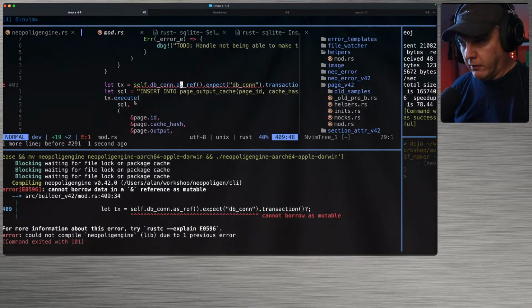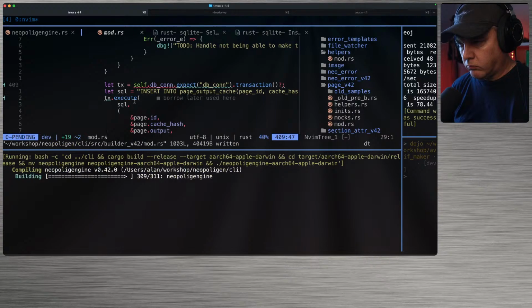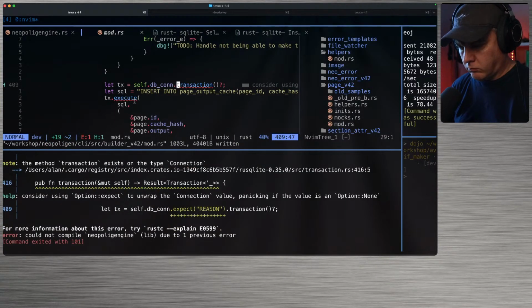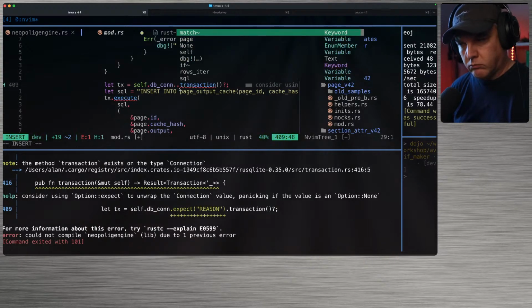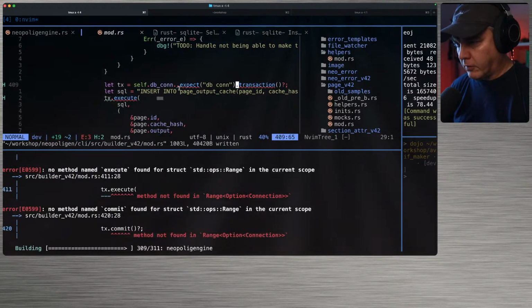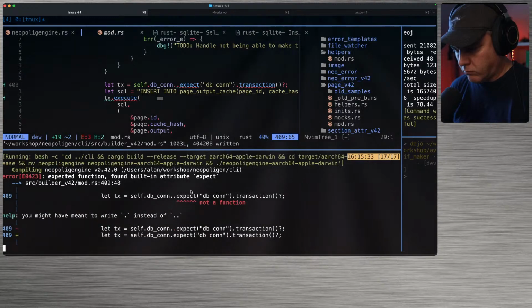Whoa, that was a lot. Please work. Crap. Expect is not a function.